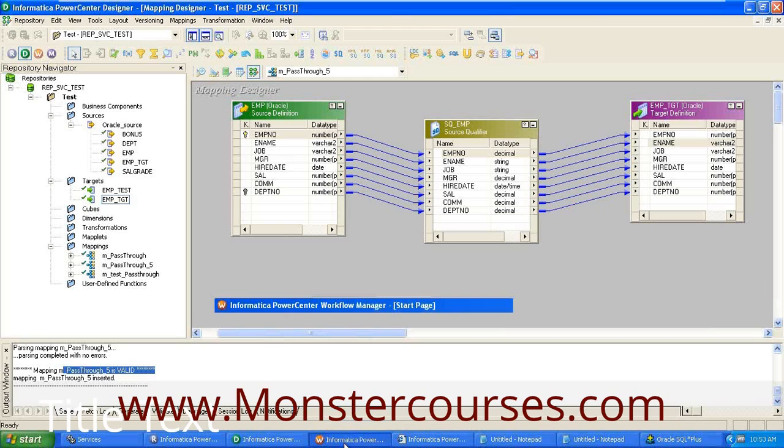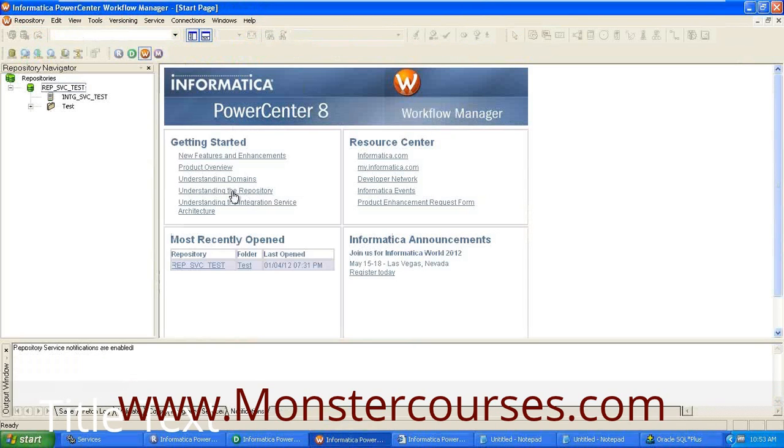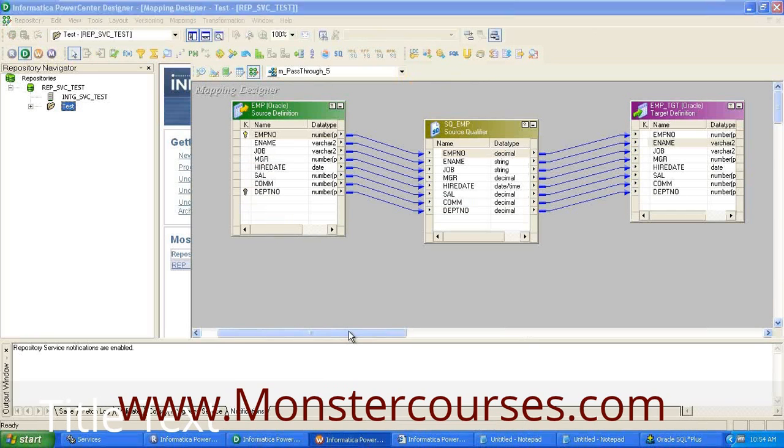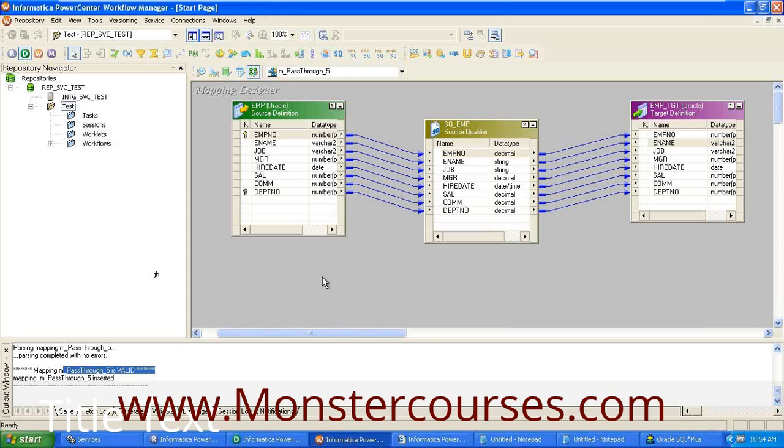If you want to create an executable object, you need to go to the Workflow Manager in Informatica PowerCenter. In the Workflow Manager, you are going to create the workflow for this particular mapping, and for this mapping you are going to create one executable object called a session task. This is just a logical one. If you want to execute or load the data, you need to create an executable object. So for that you need to log into the Workflow Manager here.